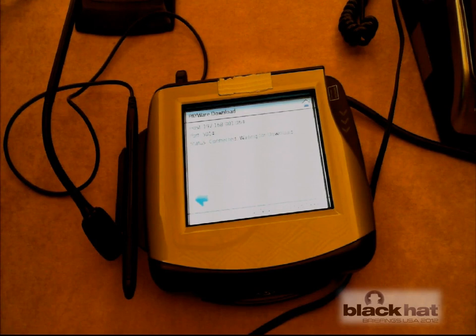Now the impersonation is happening, and we'll be launching our malicious application into the terminal.